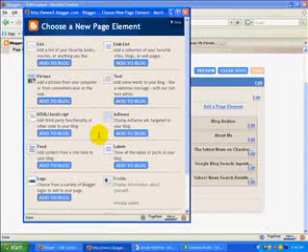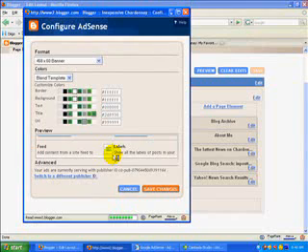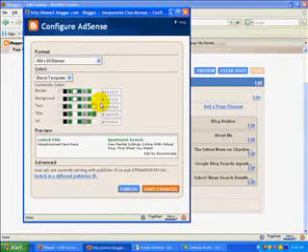Now, once I click on Add a Page Element, I've got all these different options, and you'll notice that one of them is AdSense. I'm just going to click Add to Blog. Now, when I do that, I've been logged in here before with my AdSense Publisher ID, so it knows my ID, so it knows to give me credit for my advertising revenue. The first time you log in, it's going to ask you for your AdSense email address and your mailing zip code to make sure you are the publisher in question. And then once you do that the first time, this is what you'll always see.